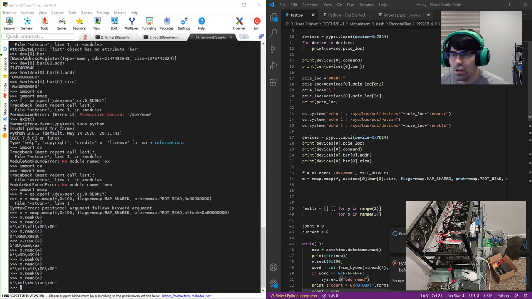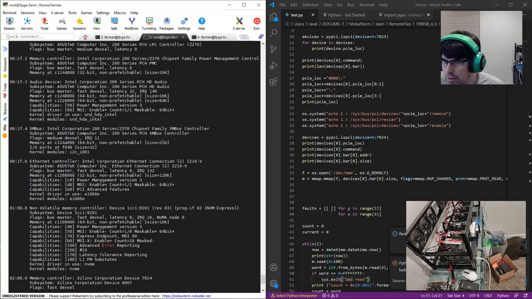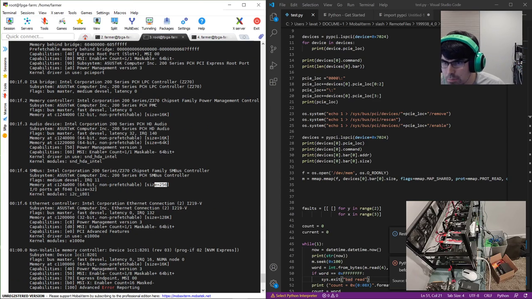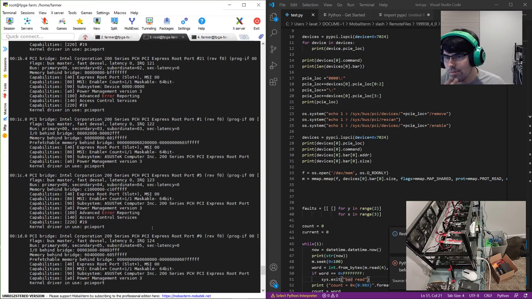Okay, so let's talk about my current problem, because my problems matter most. So we have 1 gig of direct addressable space. And if you look at any of these designs, it's really small, like 256 bytes, 64K, 16K. Where's the GPU? Let's see how much address space the GPU has. There's no GPU on this device. I see the address space on the other device. This one has that memory allocated, memory behind bridge, yeah.